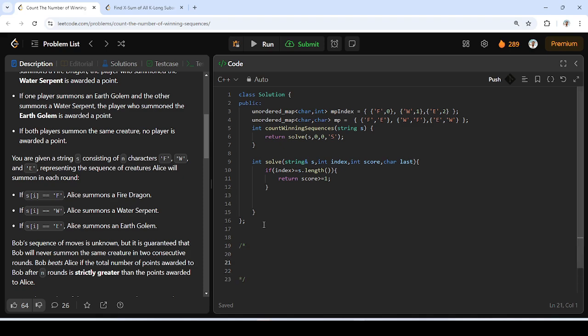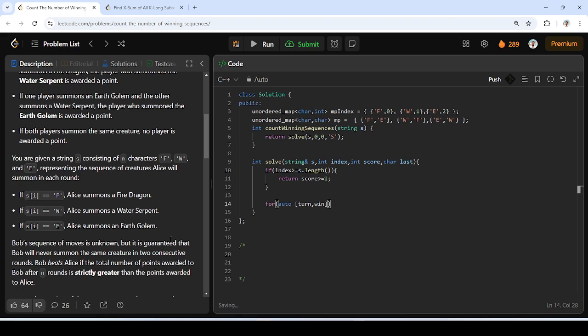Bob is going to try every possible turn, because it depends on last. So I will try to go through all the possible turns that Bob can have from the map. So Bob can have turn, win. Alright.